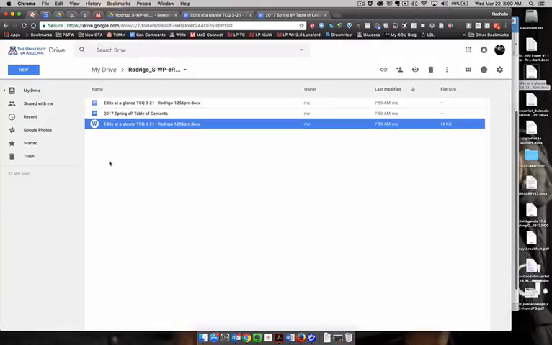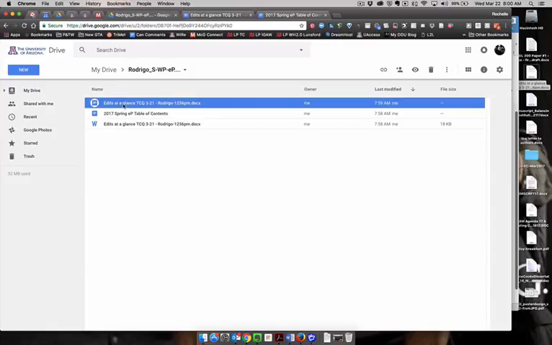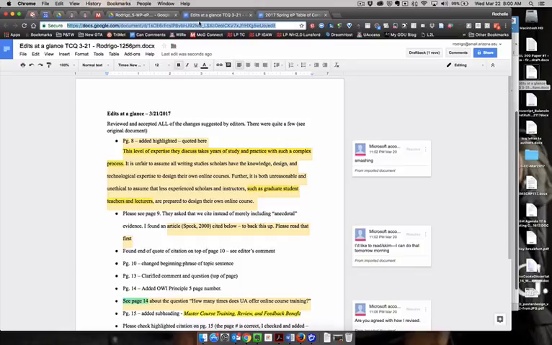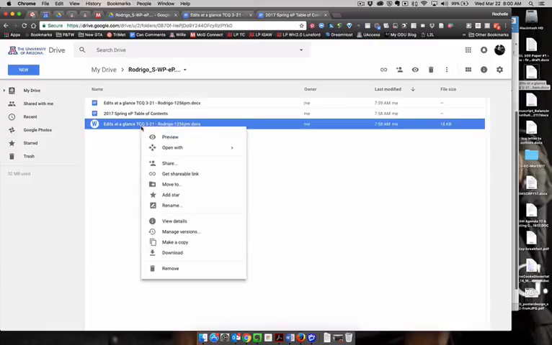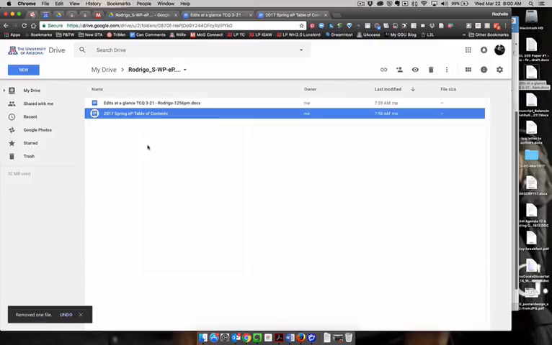And then if I go back now into this folder, there are two versions. So by opening it as a Google Doc, you now can just grab this URL at the top. It takes you to the direct document. And then, just for cleanup purposes, you'd want to come back and remove the old Microsoft Word version. That's, I think, the most expedient way to making sure your links work.